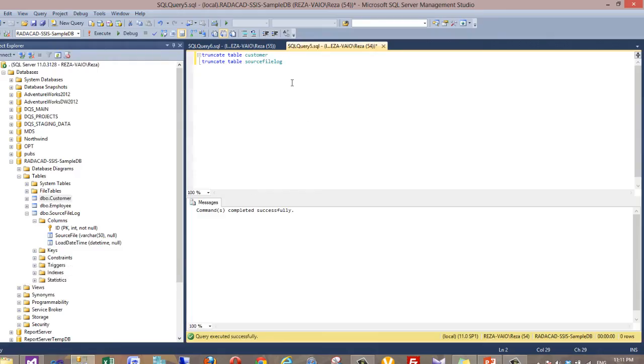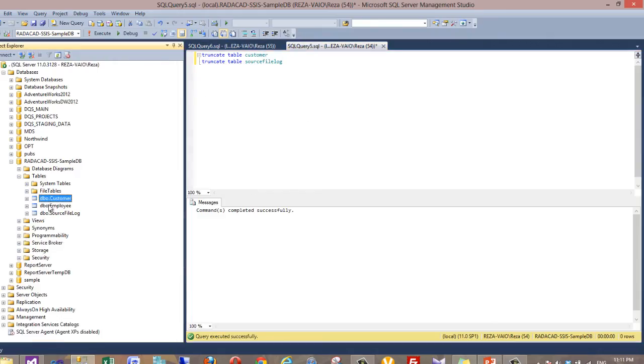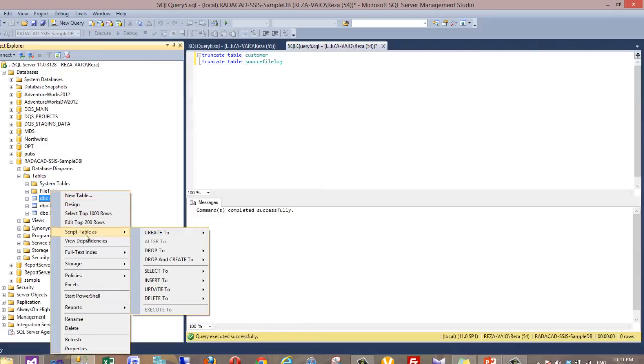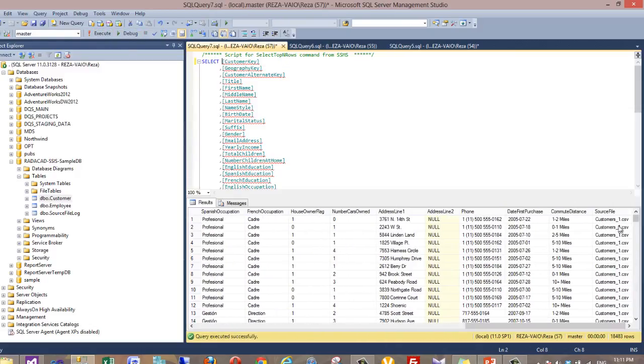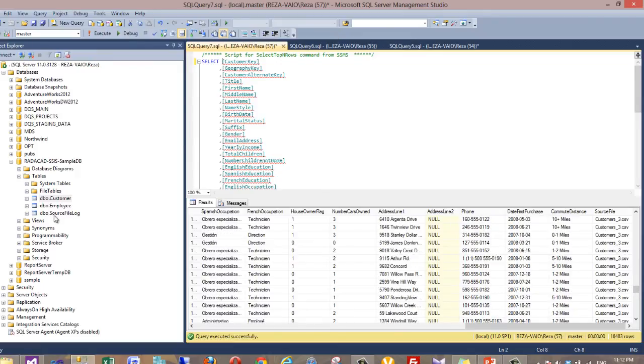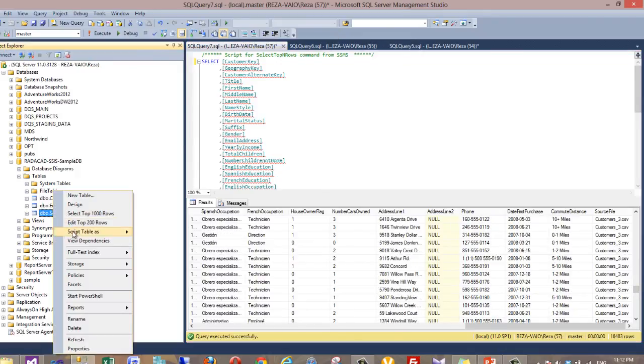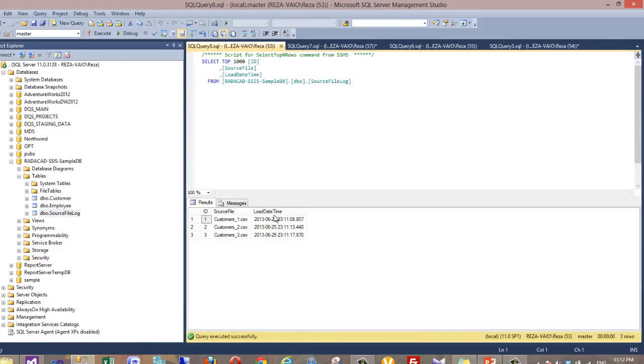And here, if I select everything from customer, you can see that the customer table is filled with values, and these are coming from different source files, customer 1, customer 2, and customer 3. And the source file log is also showing log entries, which say that each file was loaded at this time and this time.